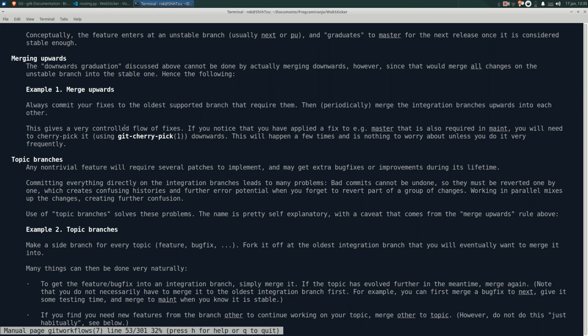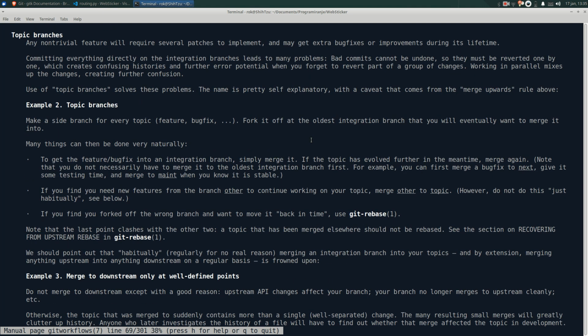This gives a very controlled flow of fixes. If you notice that you have applied a fix to master that is also required in maint, you will need to cherry-pick it downwards. This will happen a few times and is nothing to worry about unless you do it very frequently. Alright.